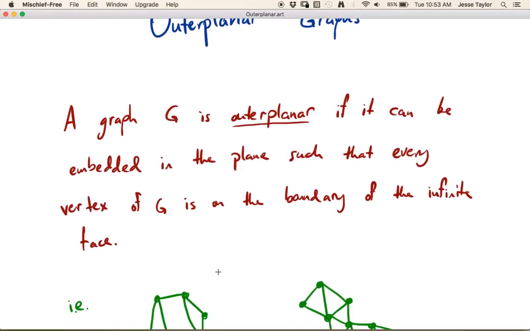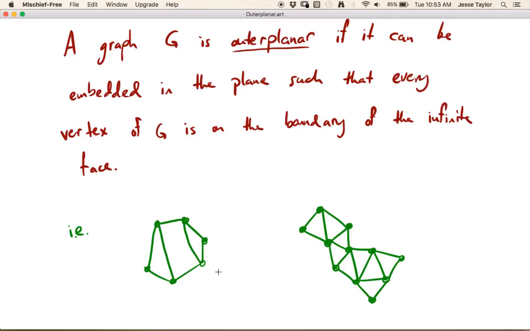Let's see a couple of examples of this. Here these two different graphs in green are both examples of outer planar graphs. So here you've got six vertices, and all of them touch the infinite face if you want. There are no vertices trapped on the inside of a face. And similarly here, this one's a bit more complicated, but you can see every single one of these vertices is touching this infinite face, this whiteness around the graph.